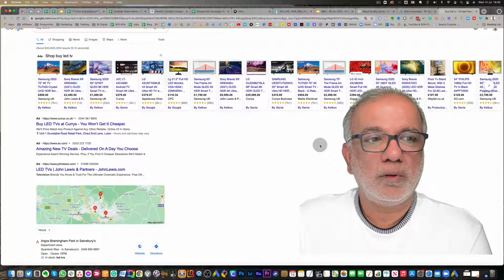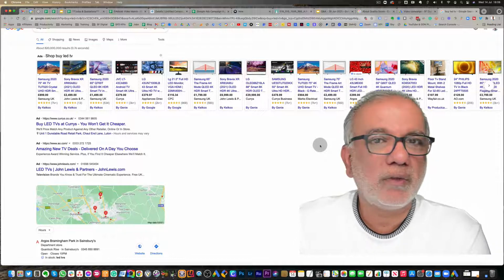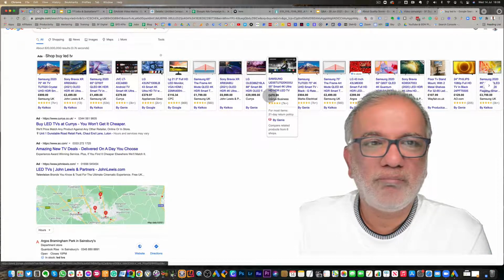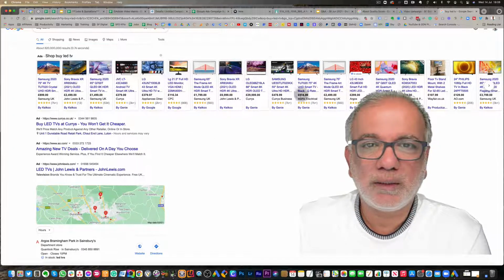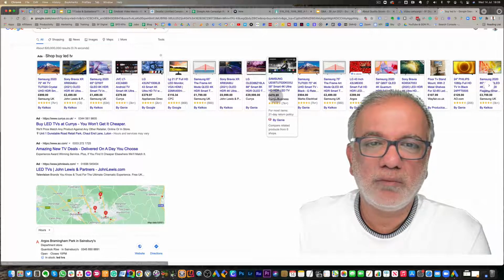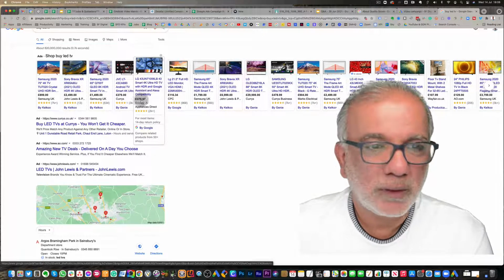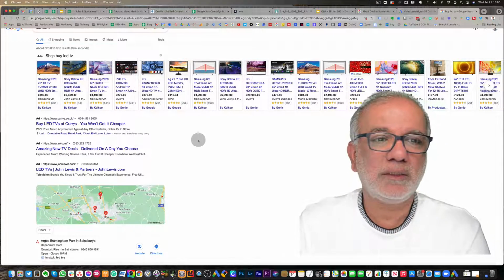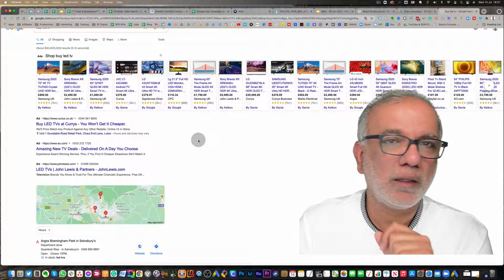Now, these Google ads work wonderfully well if your pricing is very competitive, because people are going to look over here and they probably will go for the cheapest price if it's a like-for-like product. Now I can see lots of different makes and models, but if I find one reseller selling for $478 and another one selling for $450, then I'm more likely to click on this ad. So make sure that your pricing is very good, unless you have a good reason to charge a higher price.